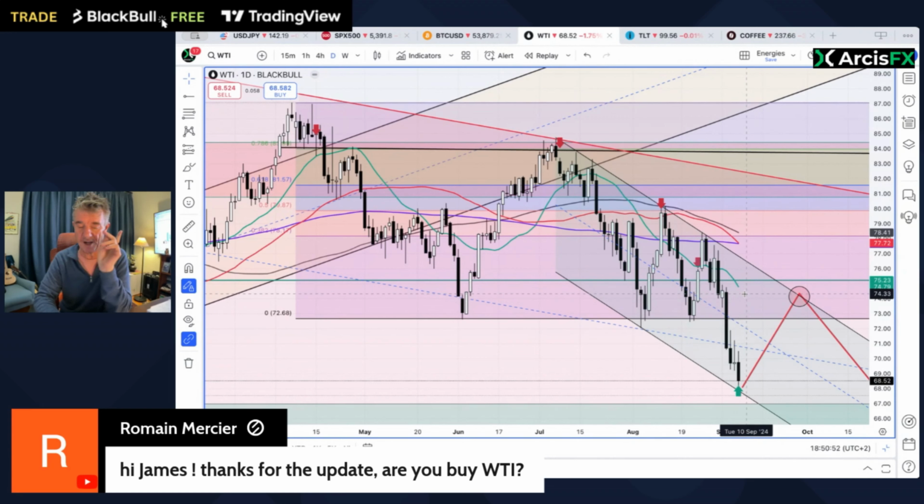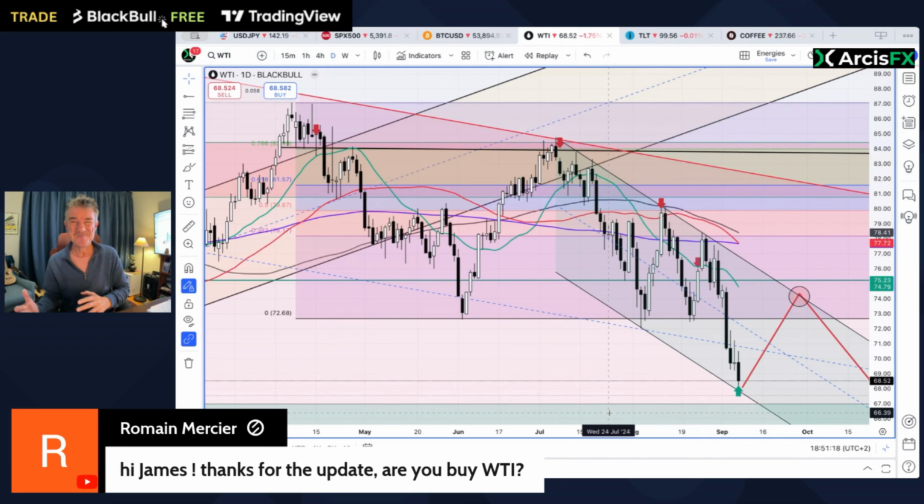However, we are long, and we have bounced a little bit already. We've bounced up to 68.50 already. If we don't bounce, we don't carry on when this market opens tonight or earlier into next week, and it keeps on moving down, I will immediately hedge my long position on WTI and add more to the short side. In other words, I will reverse hedge it and turn it into a short with a hedge to the long side, rather than a long with a hedge to the downside, if you know what I mean.